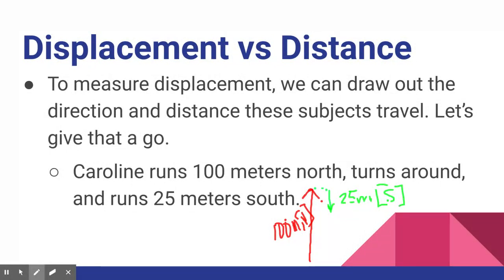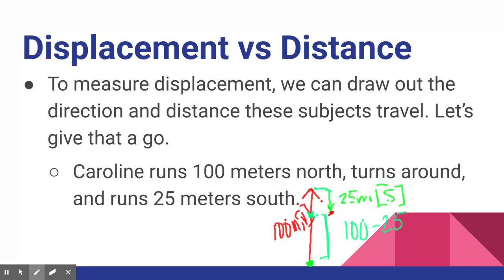Well, she started here and then she ended here. So basically it's just what's the difference? What's the distance between here and here? Just so you understand, she didn't walk over here because that'd be changing direction. She just literally turned around in the same line. So she's actually right here. What's the distance between here and here? We'd find that by simply doing 100 minus 25.